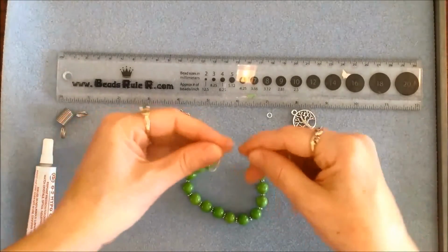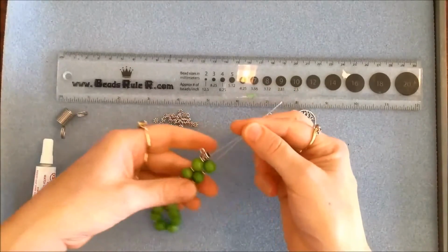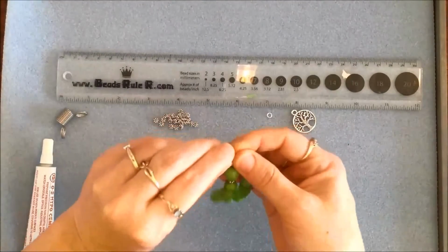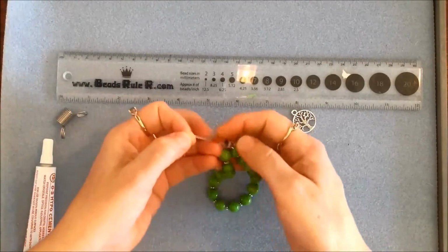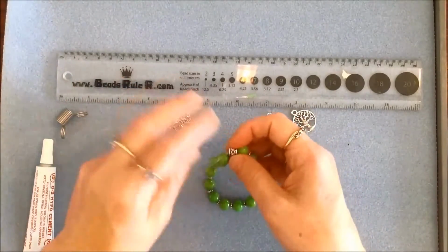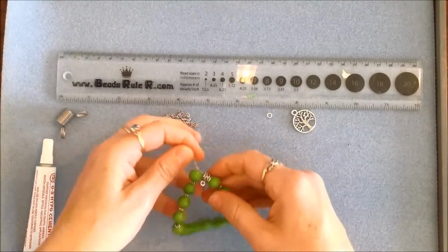Okay, so here what we do is bring both our ends together and we're doing an overhand knot. So just pull them both through like this, and pull it down. So here we've got our knot. So pull it nice and tight.